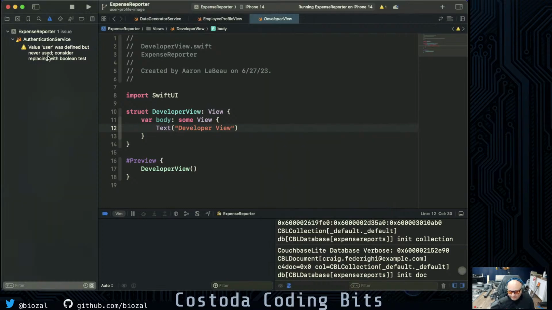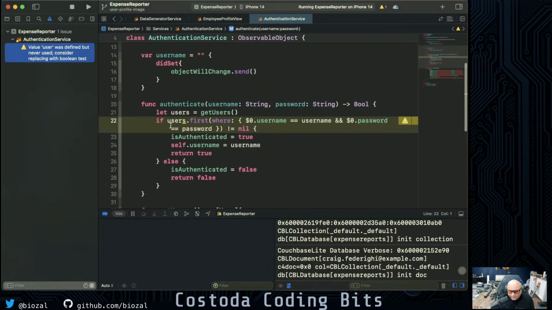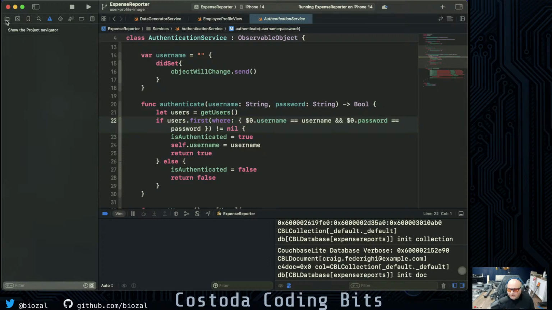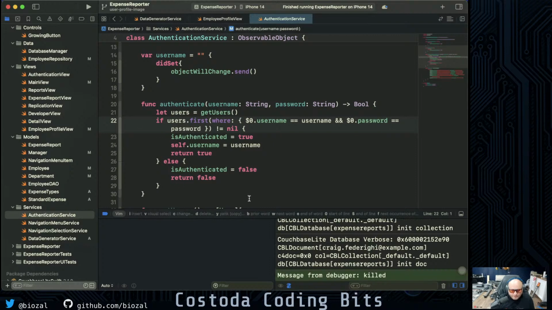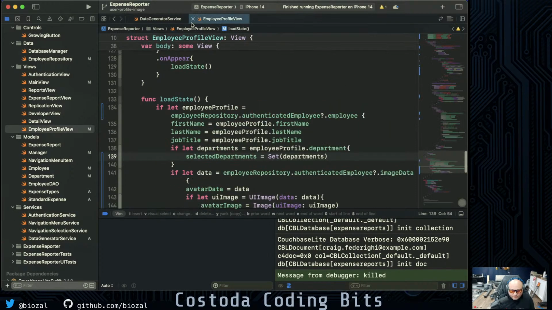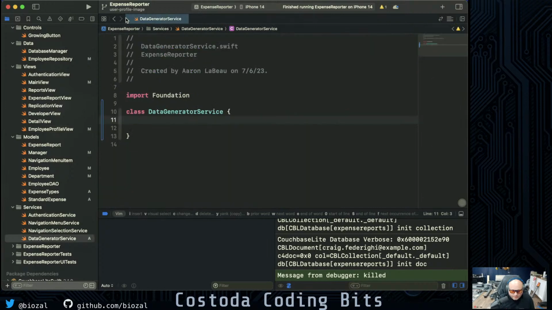This warning keeps coming up, but if you click on it, you'll see that the user's variable is actually used, and so it's like the linter that they're using for that isn't working right in the beta. Not sure, but randomly I get some warnings that aren't real warnings, and so I should probably file a bug for those eventually, but it is a beta, so that's expected. All right. So if we look here, let's get rid of our authentication service right now and take a look at our developer view again.